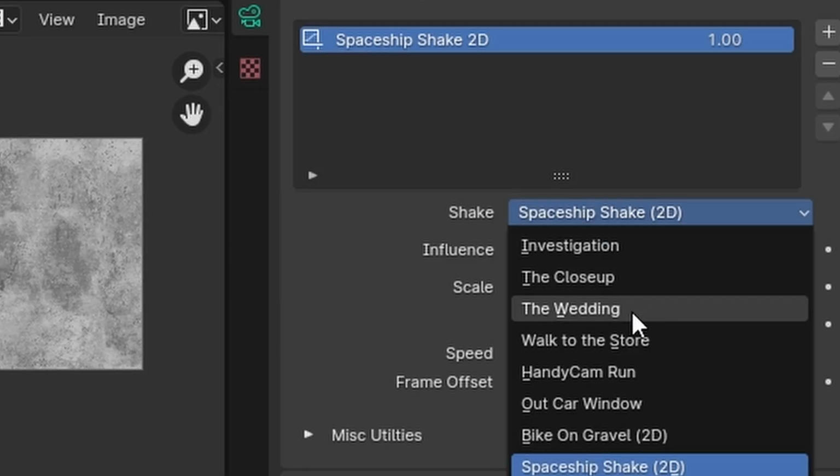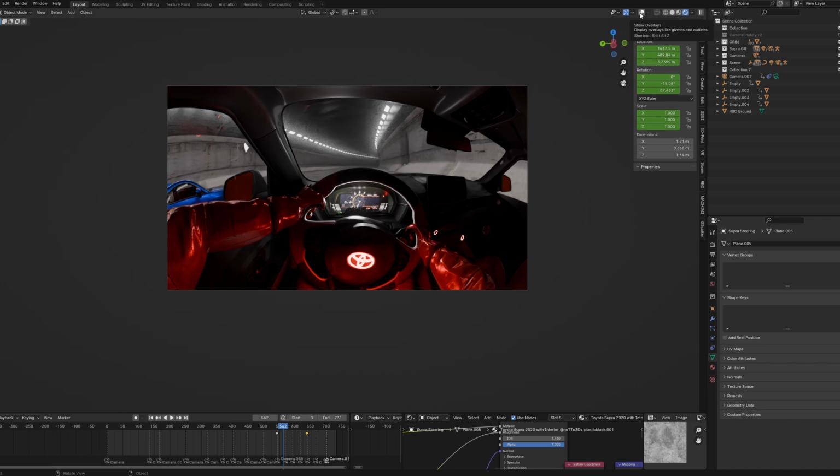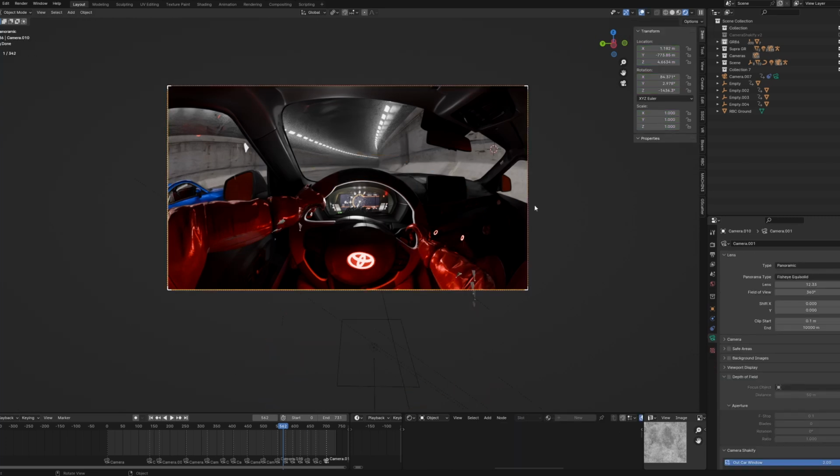You can add it to whatever camera and you can choose some of these different settings. I just mess around and see which one fits the scene. Some of them fit the scene, some of them don't. So it's a lot of experimenting. To make this more interesting, I added a character from Mixamo. You can get this character for free on Mixamo.